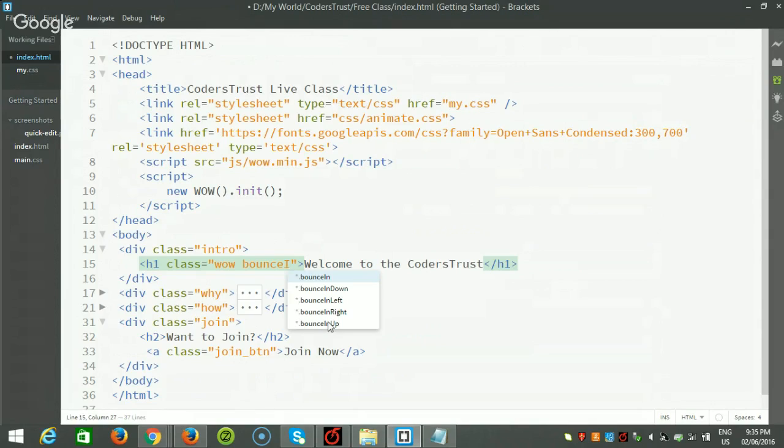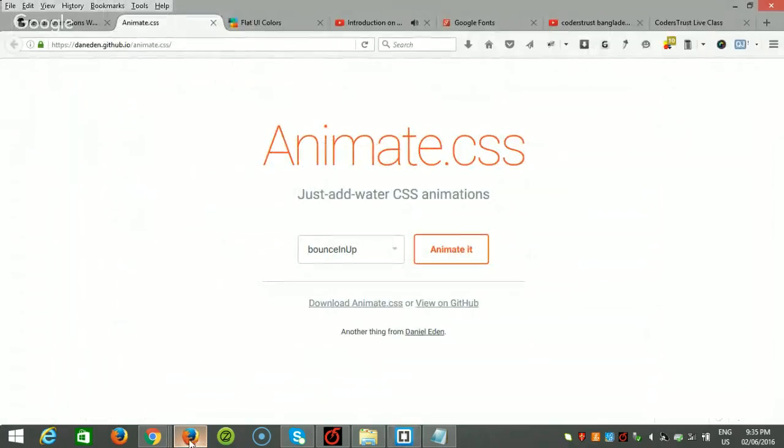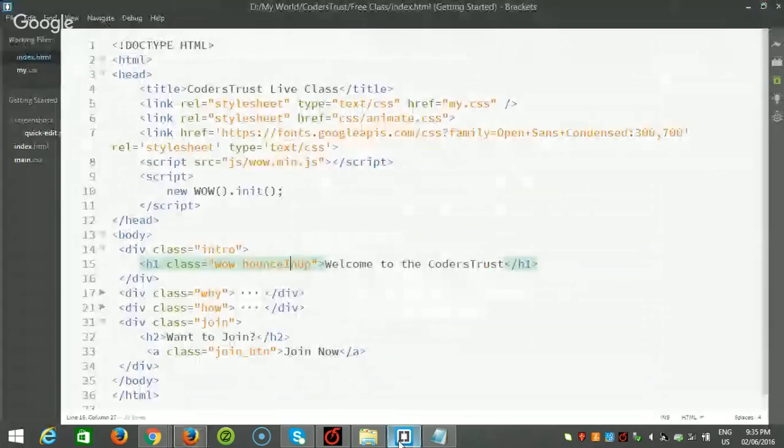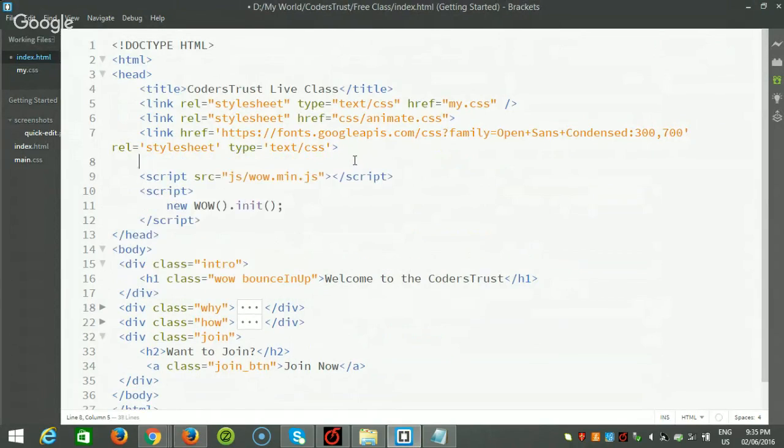I already have the class suggestions in my IDE because the CSS is already included. Okay, so let's check whether it's working. Well, I have to include another important file, which is not mentioned here.